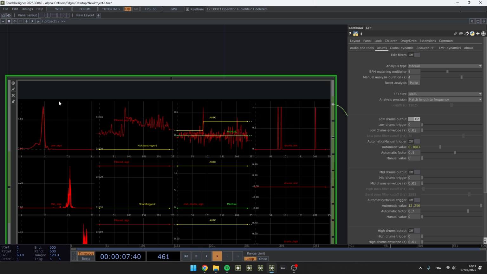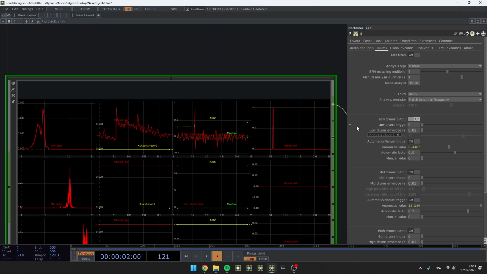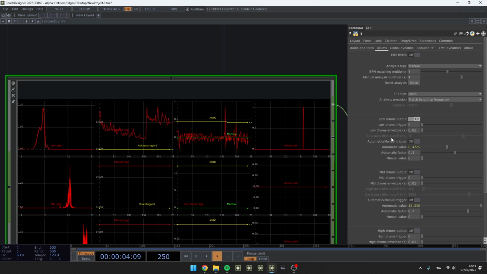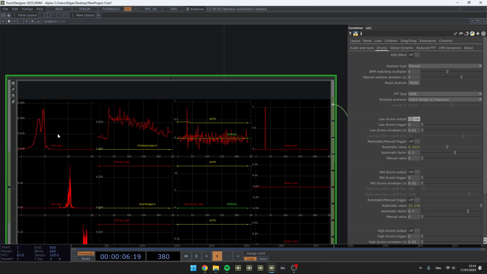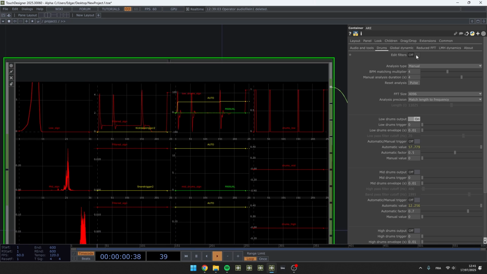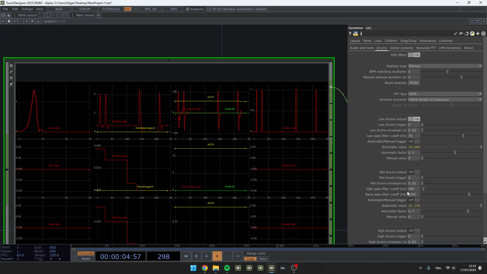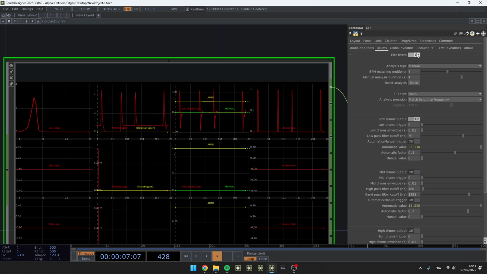So in this area here, we are filtering the signal, so we only keep the low frequencies of the signal. You can edit the cutting value by switching on this parameter, and you can see that when it's switched on, these parameters are now editable.